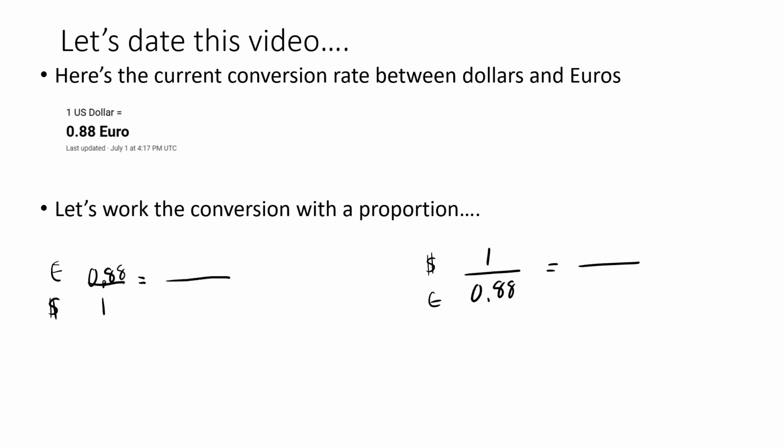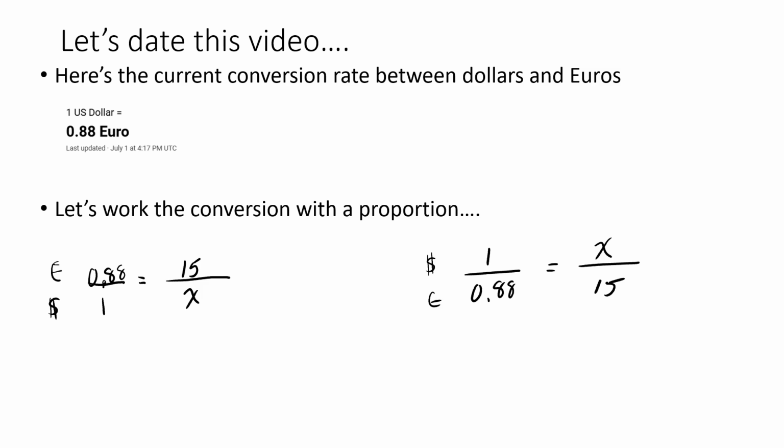And so because it is euros, it needs to line up with whichever line I said euros was going to be on. So if I put euros on the top, then the 15 goes on the top. If I put euros on the bottom, then 15 goes on the bottom. And then my unknown is the dollar amount, because that was the problem. Like, how many dollars did I need to go and exchange to make sure I would have 15 euros? So that's how that works.